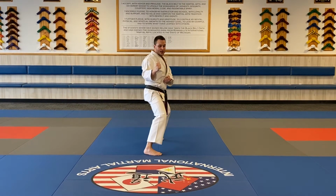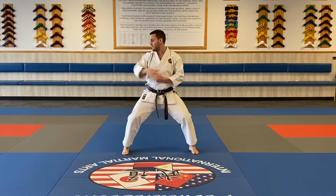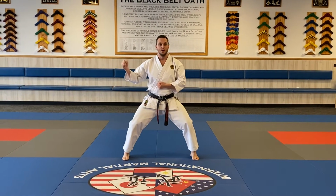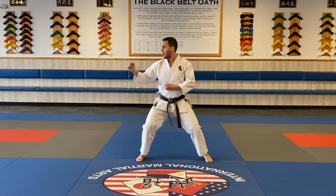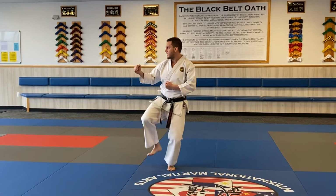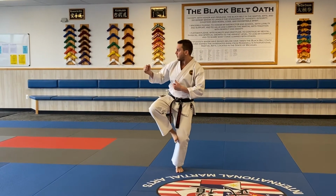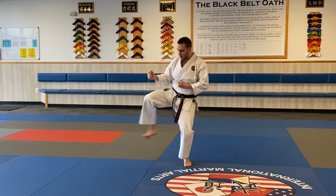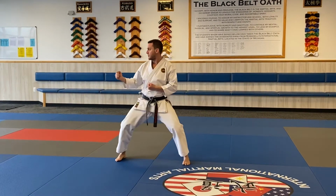Something that you could do is actually turn sideways. You probably have more room side to side, and with a little cross, it'll make it easier for you to practice. So I'm going to look where I'm going to kick. I cross in front. My right leg's going to come up towards my knee. I then snap my hip out, delivering a good side snap kick, and then return back to the knee before I put it down to the ground.